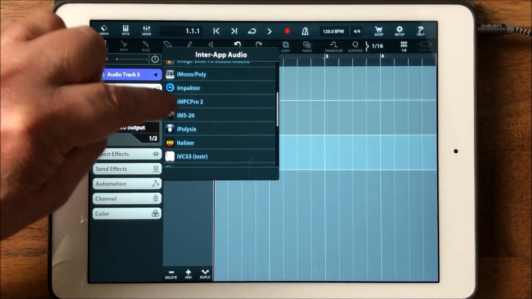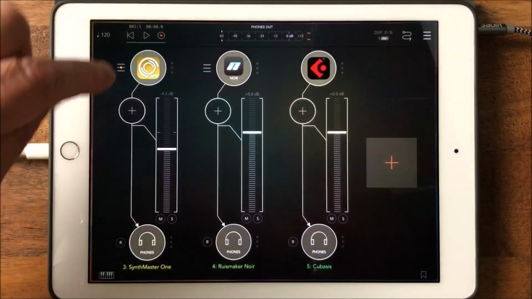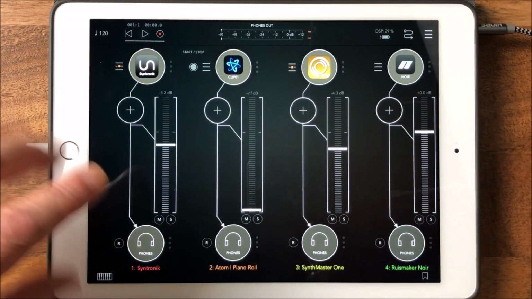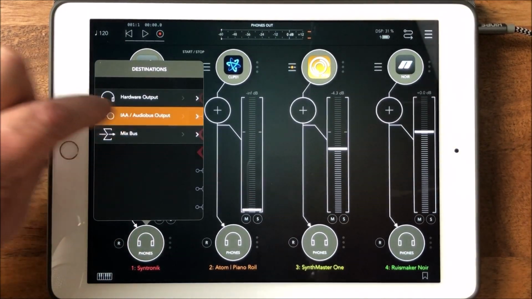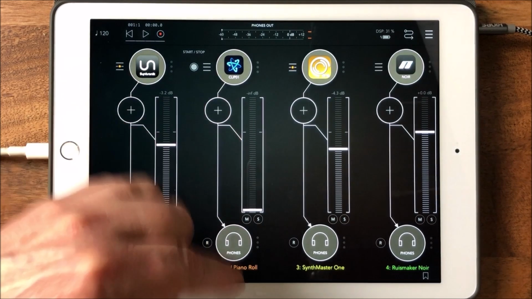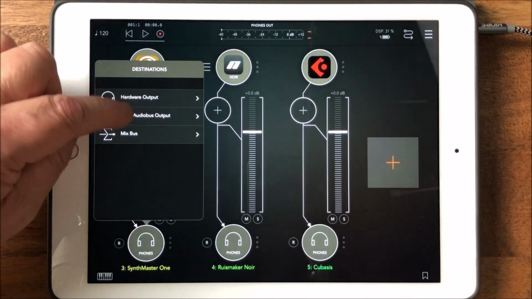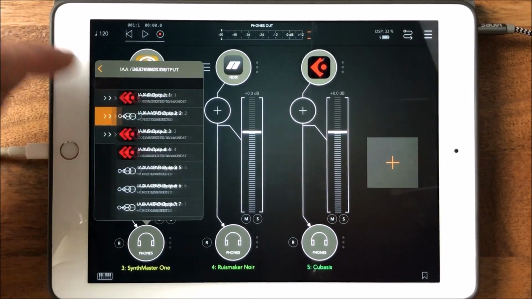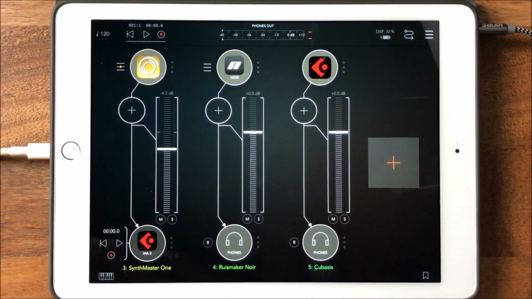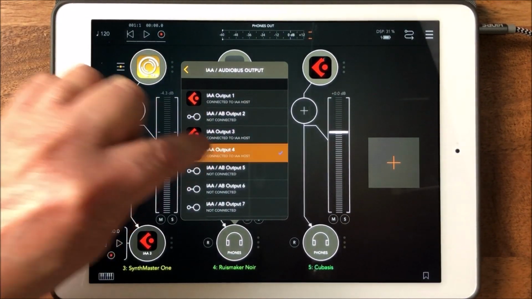But I want to emphasize the fact that you don't need to be recording MIDI tracks, so port 4. Right, now if we go to this, we hit phones here, and we choose Inter-App. Let's choose 1. And then we don't need to worry about this because we've ignored it completely. It's not even there in Cubasis now because we've bypassed it. This, 3. So it corresponds. Key thing is keep your numbers corresponding. It makes life a lot easier. Into app audio, key 4.